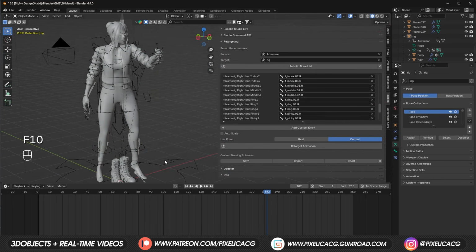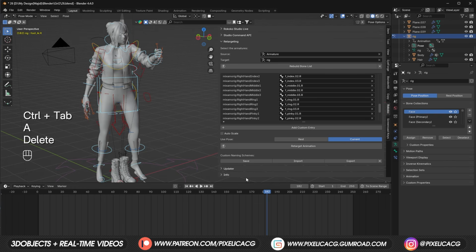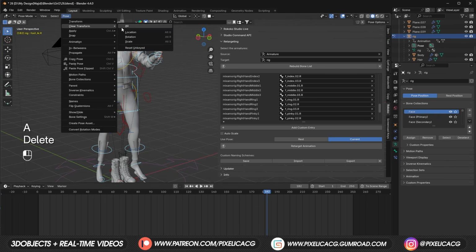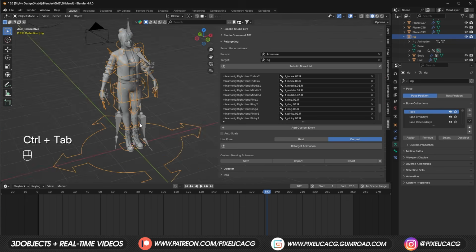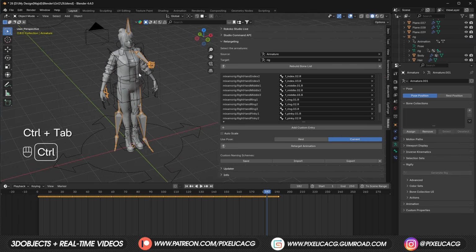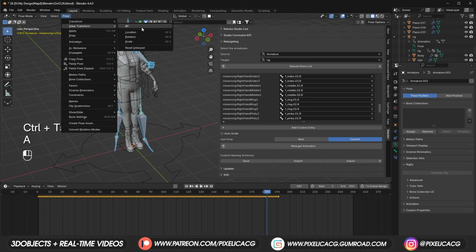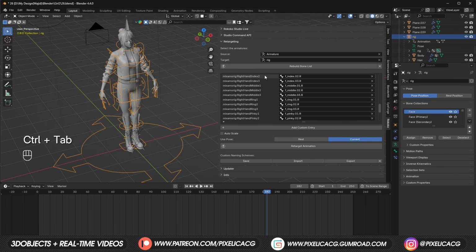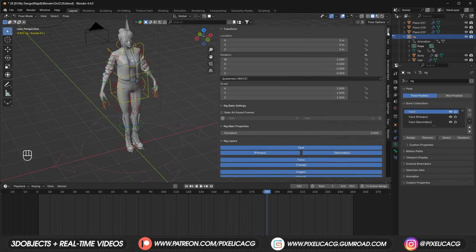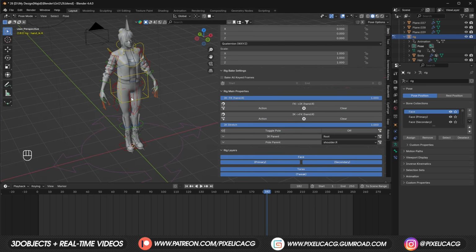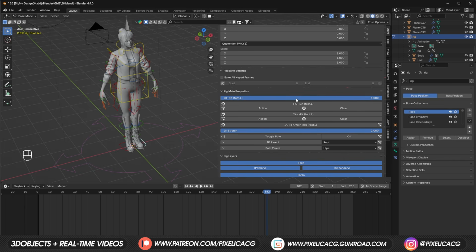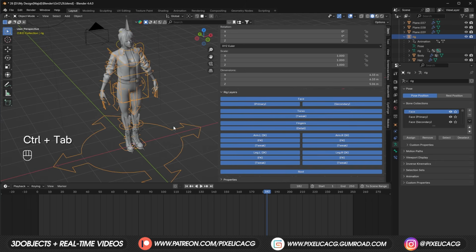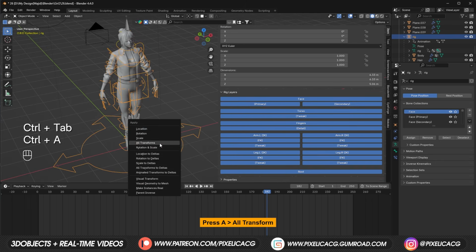First, let's select the rig controls and remove all the keyframes. Then go to pose, clear transform, and all to go back to default. Same thing for the armature, so we get back to A pose. Select the rig controls, go to pose mode, then switch to item tab. Select one of the hand controls and drag the handles to the left. Then do the same thing for the other hand as well. As you probably guessed, we need to do the same thing for the foot handles too. Get out of the pose mode and maybe do an Alt transform just in case.